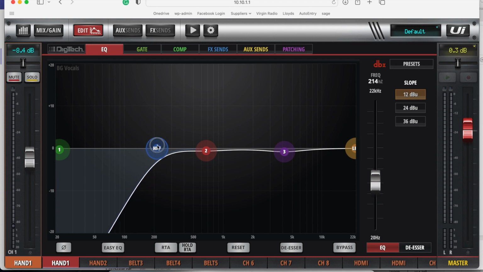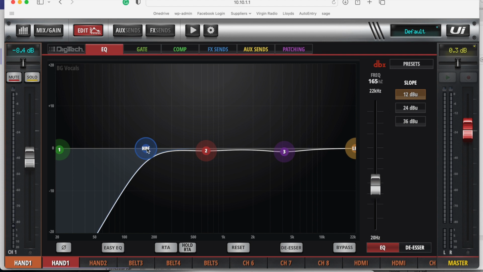If it's a speech microphone, we wouldn't want anything lower than about 150 or 200 hertz, because nobody speaks down at that level, but it will stop any bangs and pops happening, stage rumble from going up a mic stand or anything like that.